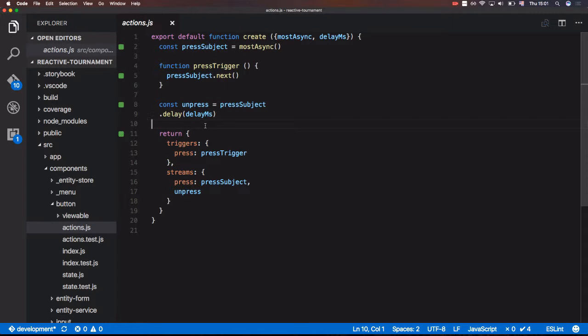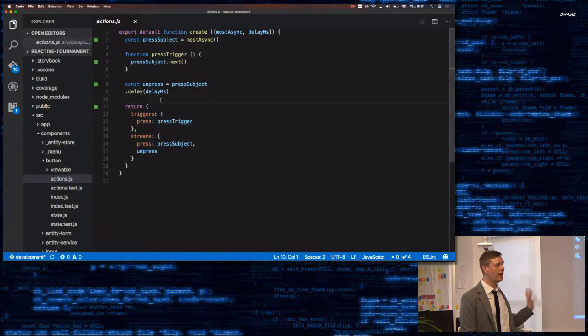And this is an interface of how the button behaves. This is the entire file you need to look at to know how it behaves, how you can interact with it. It doesn't say anything about the state, the representation of the state, but it tells you about the behavior and how you can interact. So triggers is basically the only way for the end user to go in. And as you see here, 2 streams, but only 1 trigger, because you can only press. The user cannot unpress by its own.